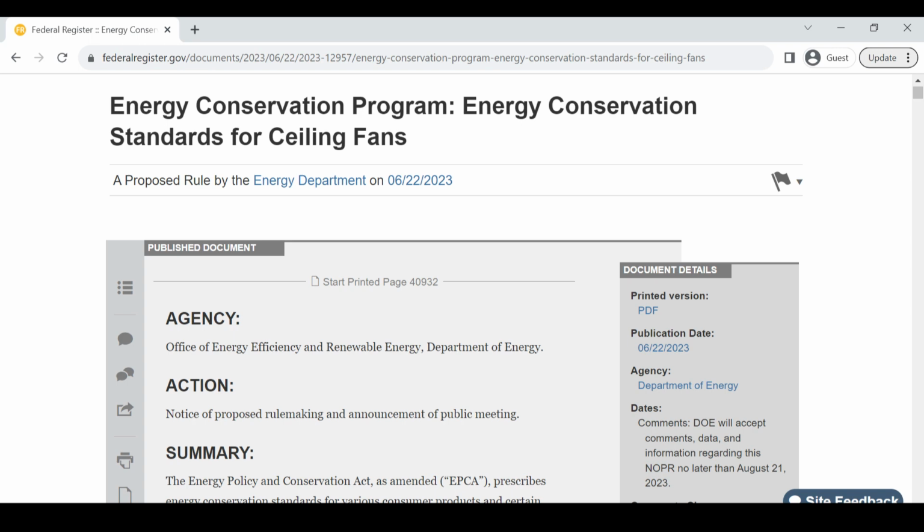They'll be losing a ton of money swapping from a fan that was, I'm sure, perfectly reliable, a PSC motor fan that's been working fine for the past decade or two and will be fine for the decades to come. They're just swapping it out for some garbage that's going to, I'm sure, fail prematurely, which I'll get to in a bit. So they're not saving money. They're going to have to replace those fans eventually, probably during their lifetime, multiple times even. So it's going to cost them a lot of money.